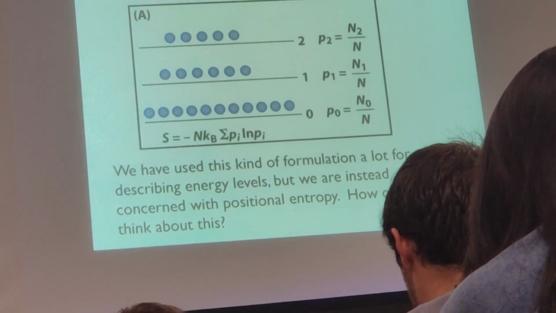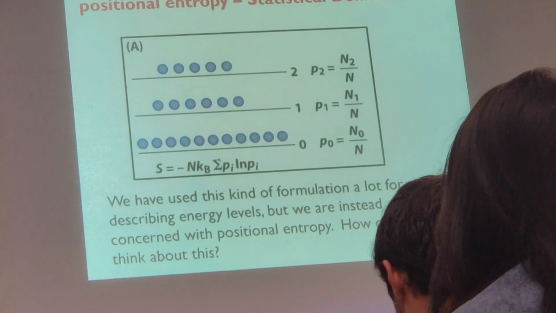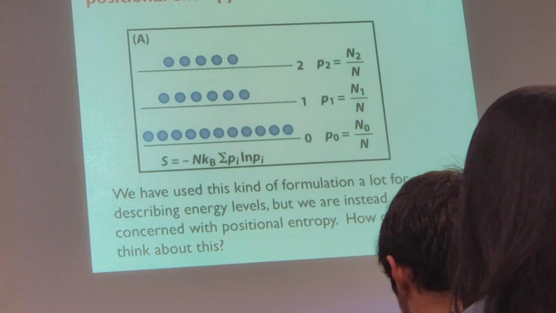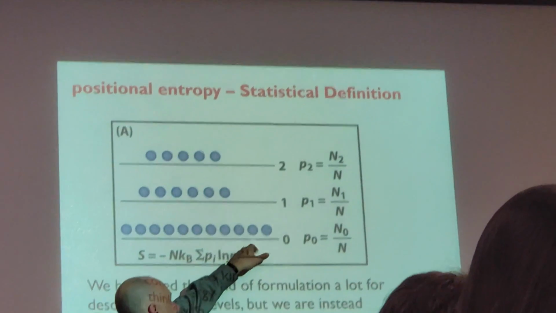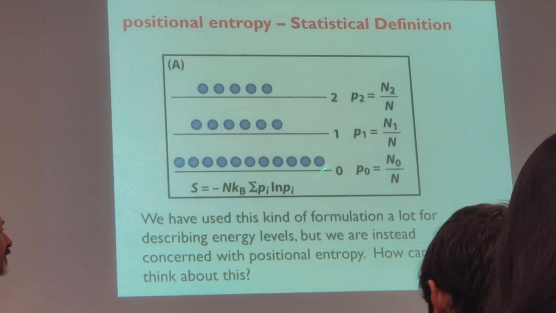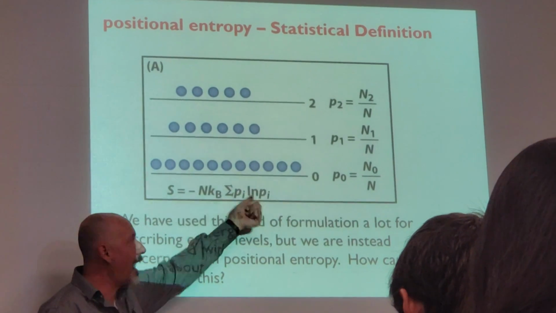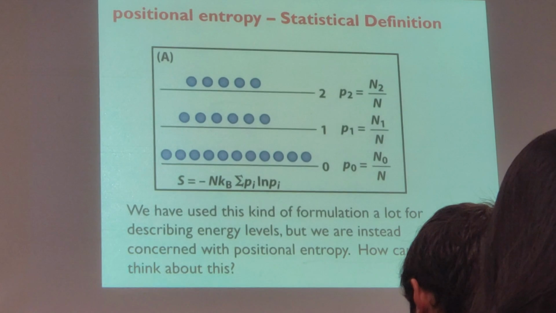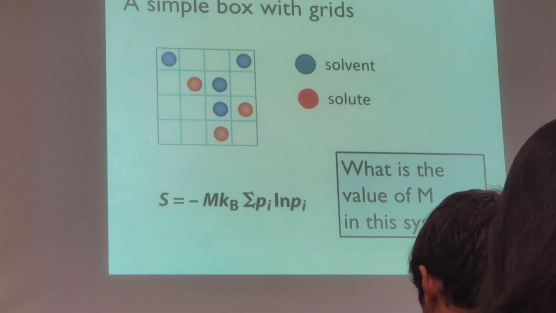I could think of this type of system in terms of energy levels. I have some number of molecules at P0, P1, P2. In order to get probability, I just take the number of molecules in a particular level and divide it by all of them, and then I get some probability. Once I have that, I substitute that into the p ln p expression, scale it to the number of molecules, and I can get an entropy out of it. So that's one useful way to think about it.